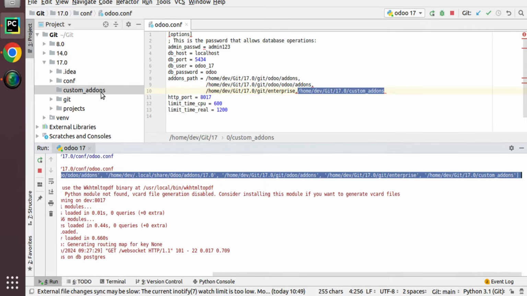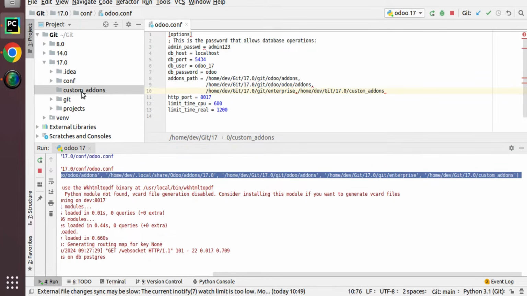Once you create the new directory, ensure that the Odoo running user has enough permission to access this directory. In the case of Ubuntu, if the Odoo running user doesn't have access to this folder, the modules won't appear. You can come back to that later. In most cases, if you're developing on a local system, you won't face such an issue. So we have created a custom addons directory and specified it inside the configuration file.